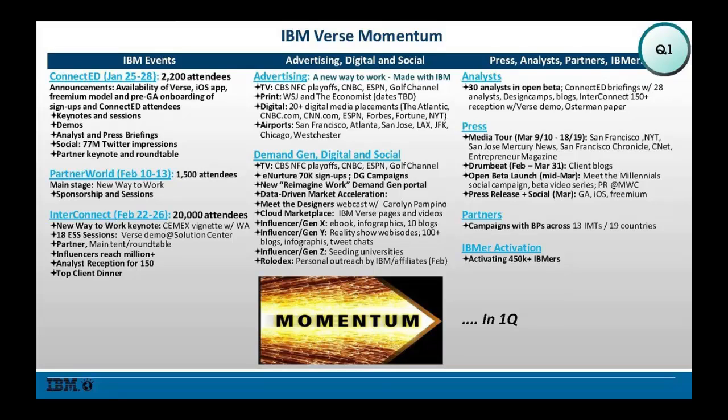We've also been rolling out 46 different tactics across the world that IBM controls and over 50 that our business partner controls, where you're going to see roadshows where people will be able to experience Verse. We have 18 different live events, 6 different webinars, and 21 different digital campaigns out there, all driving people to IBM Verse activities. We've also got a huge focus on our influencer channel. We've got over 40 influencers that we've been bringing along and actually showing them IBM Verse.